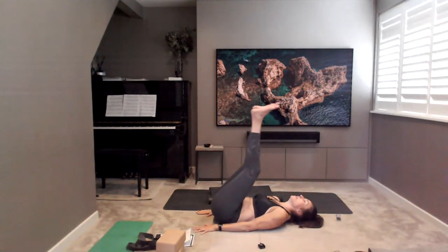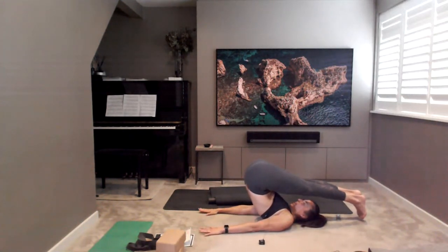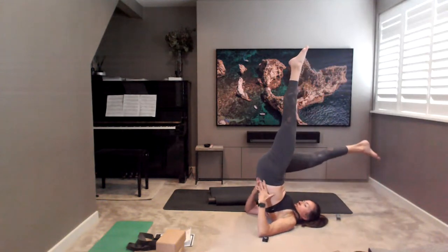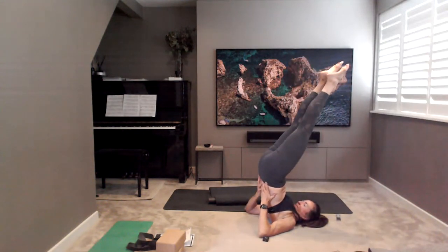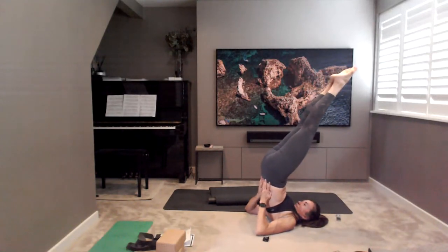So halasana, taking the legs overhead. Extend and reach the arms away in the opposite direction. Don't move the head when you're in an inversion. If you want to come into a little shoulder stand, then just come into a little shoulder stand. Using your hands for a tripod support for the lower back and the body. Just staying here for a couple of breaths.